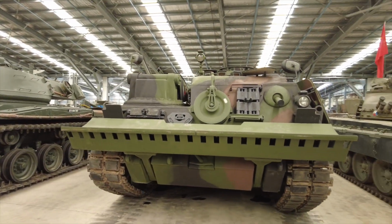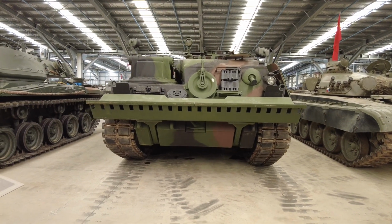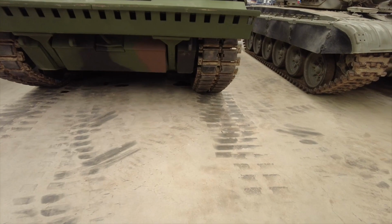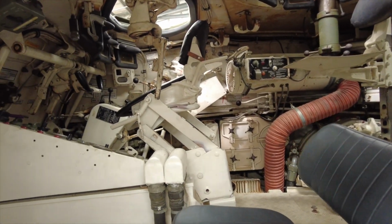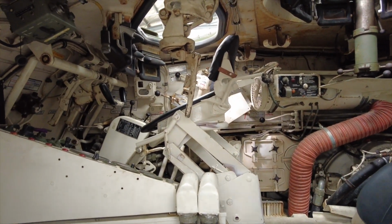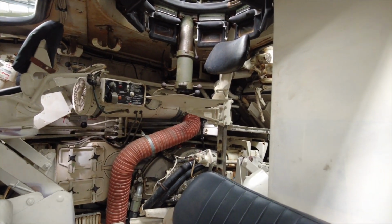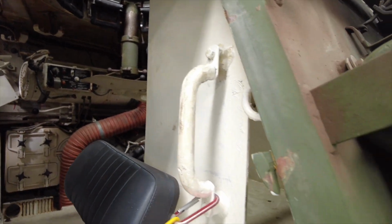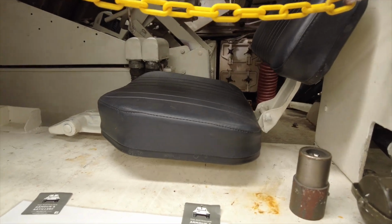I mean, look at how wide these things are. It's absolutely amazing how wide they are. These obviously still drive. You can see the marks on the ground when they bring them in. Look how tight their quarters are. Imagine sitting up in there, tiny little seat. That one there, it's crazy. Have to be a pretty small person to be sitting in there.